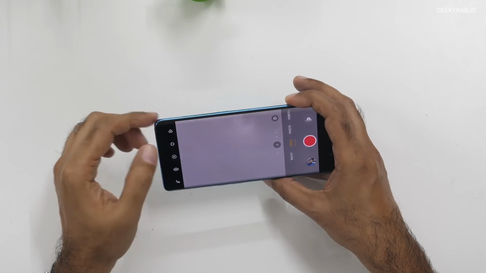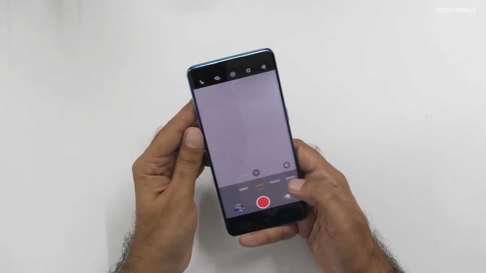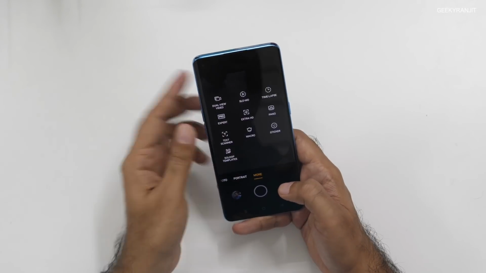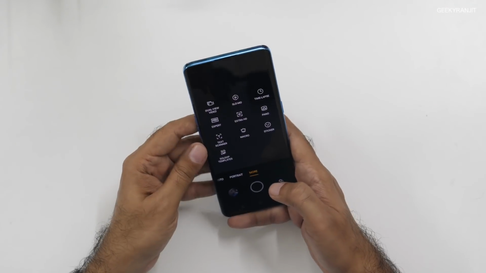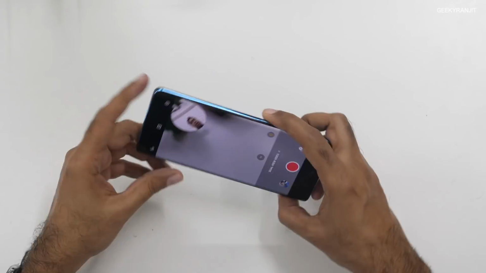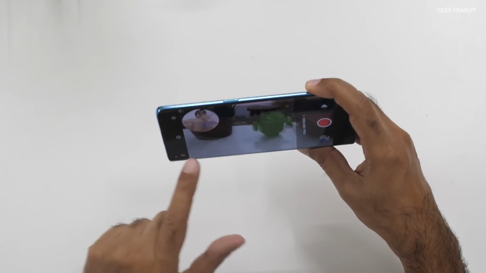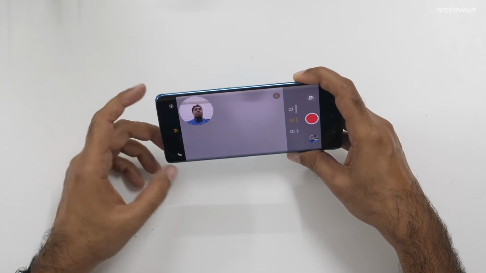Generally this was restricted only to static pictures, but now we can do this with video. So that's actually a nice thing. Again, this works with both the front facing as well as the rear facing camera. Another unique thing that I noticed on this one, and in fact I also showed it to you in the unboxing video, we have this dual video mode in this one. And if I go here, as you can see, it's actually shooting from the rear facing camera as well as from the front facing camera, and you have various modes over here.